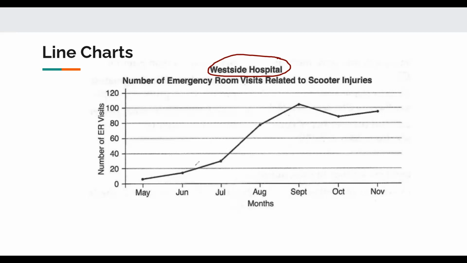So for charts like this, sometimes we are going to have to estimate what the values are. For instance, if we were trying to figure out what this amount is for November, we have to look at that and then try to figure out what that would be over here. So we might estimate that that is most of the way to 100 from 80. So maybe that's 95. We're not worried about whether we get that exactly right. Our estimates will be good enough to answer a question like this.